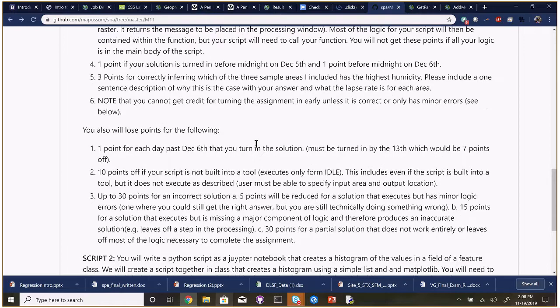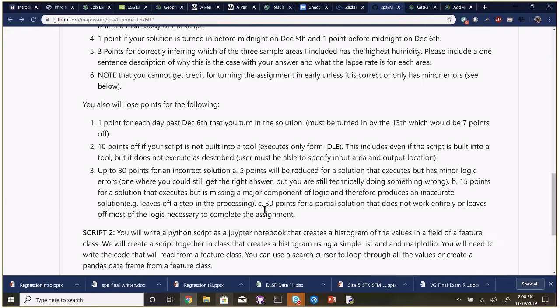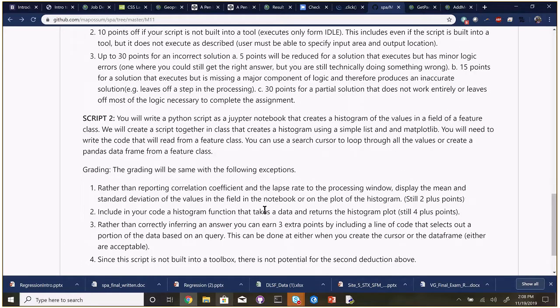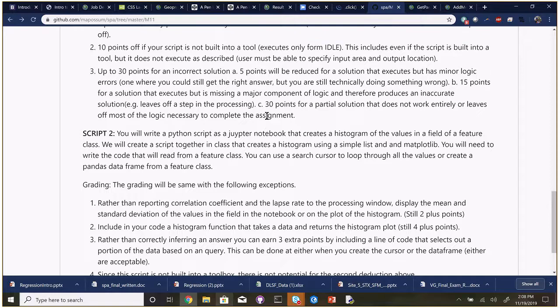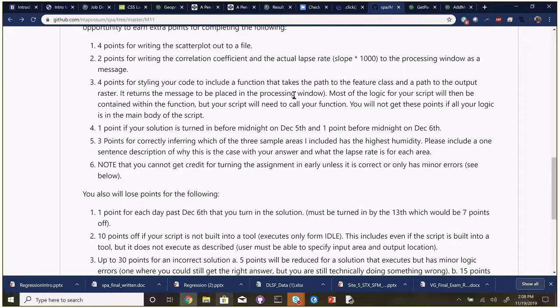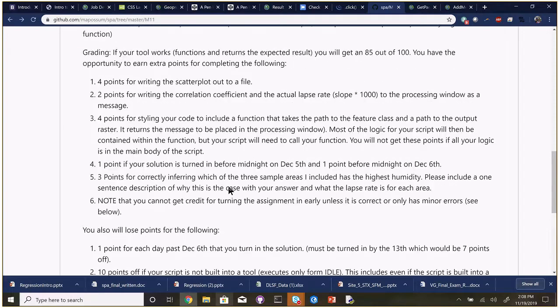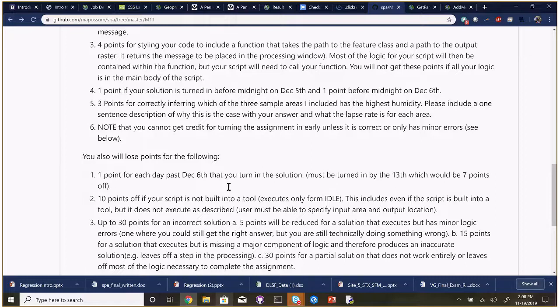So that'd be a failing grade. So hopefully you don't fall into that category. All right. So that's what I came up with for kind of like a rubric for a programming assignment. Okay.